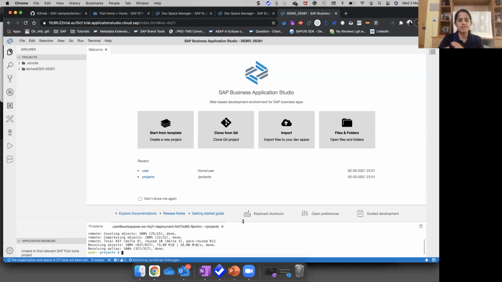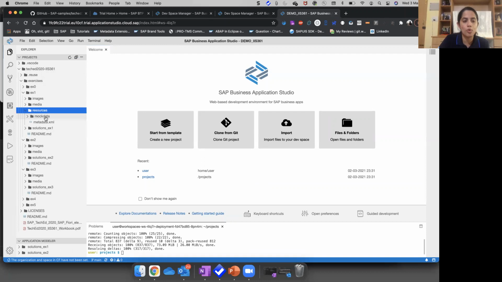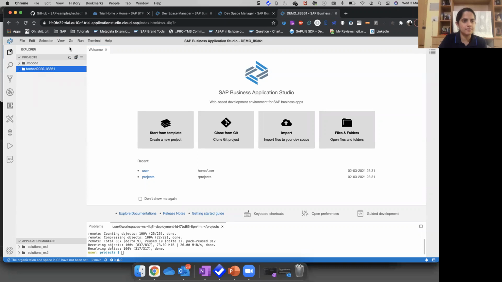Once you open, you will be under the user folder. I've opened the projects folder within the user folder, and that is where I'm cloning my TechEd 2020 project. Now you see that inside your exercise 1, you have under resources both mock data as well as metadata.xml. And these are the two folders that you would require to fetch the data in today's exercises.